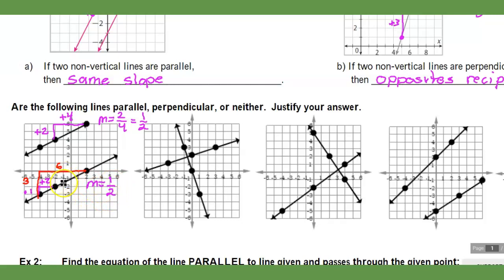So it doesn't matter which 2 points you pick, just make sure they're in the cross section, not like in the middle of the open space in between the squares. Okay, so since the slopes are the same slope, 1/2 and 1/2, then we have parallel. And please make a concerted effort to spell parallel correctly. Just a couple L's, a couple A's. All right, so not too bad. Look at the next.